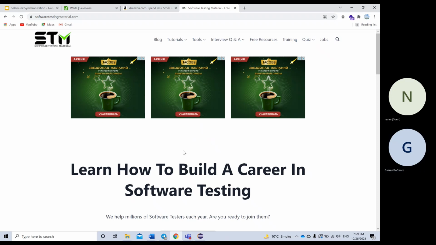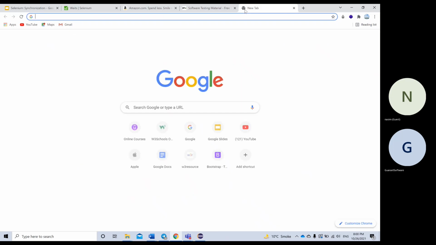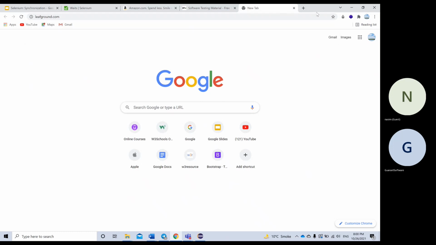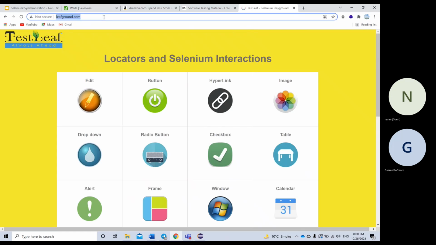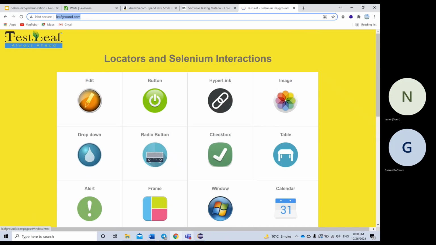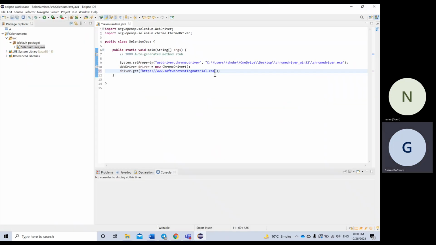One second. The website, liveground.com. Let's use that website instead.